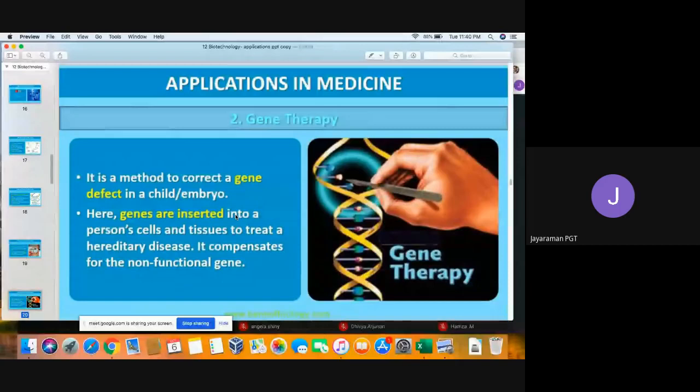This can be effective only in the embryonic stage, the early stage, maybe in the sperm or egg gamete. It is very effective because if you target the single-cell gamete stage with this therapy, it will be fully functional. Otherwise, we have to undergo gene therapy after a certain period of time, and we cannot change all the cells once the multicellular organism is formed. Or at a certain stage of the embryo, the pluripotent stage, we can do it. So this is gene therapy.